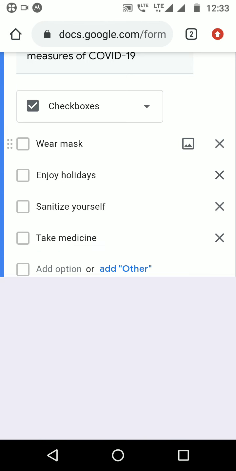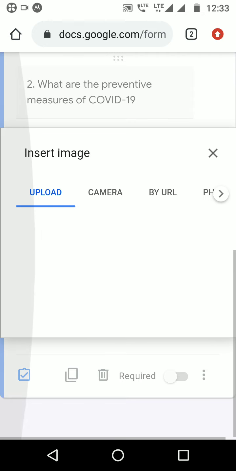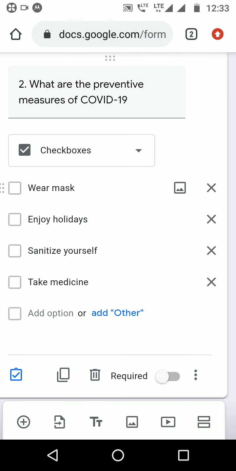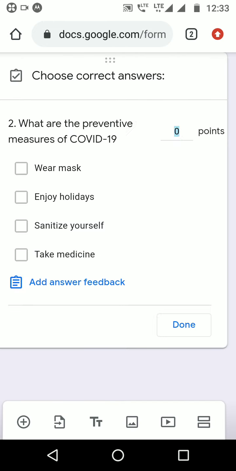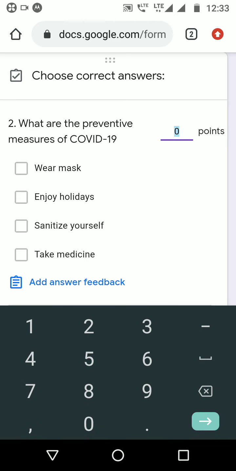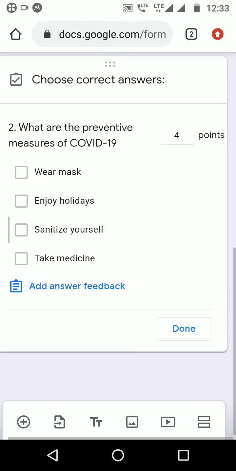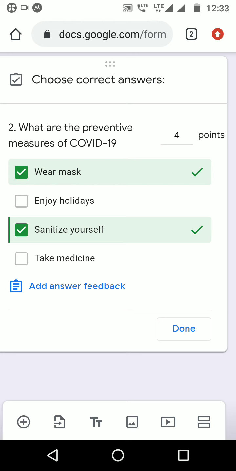Now I can go ahead, clicking on this, and give the correct options. There are 2 correct options, so let me give it 4 points. Wear mask is a correct answer, and sanitize yourself is a correct answer. So done.